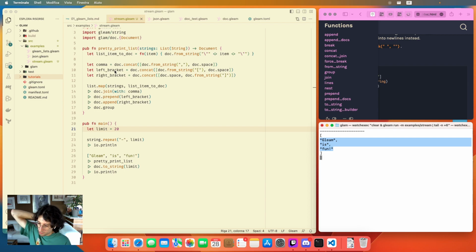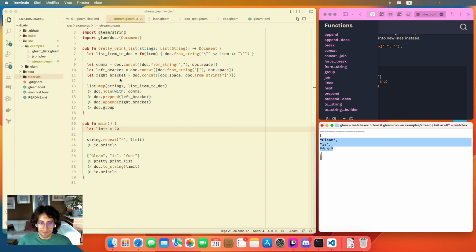There are these kinds of pretty printers. I think they're called algebraic pretty printers, which, as far as I can see, all work the same way. So you have this concept of groups, this concept of spaces that can be broken, groups can contain other groups, etc. And yeah, that's basically the gist of every algebraic pretty printer, as far as I can tell. I have seen some pretty printers in Haskell, for example. Oh yeah, you're going to use that to print Gleam. That's great. I'm really happy that someone is going to use this library.